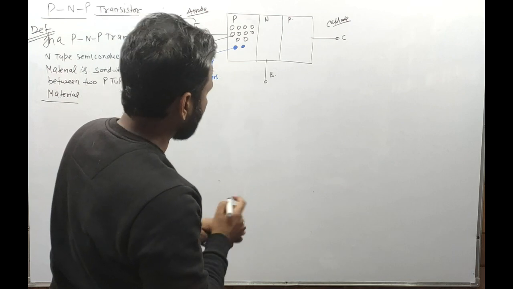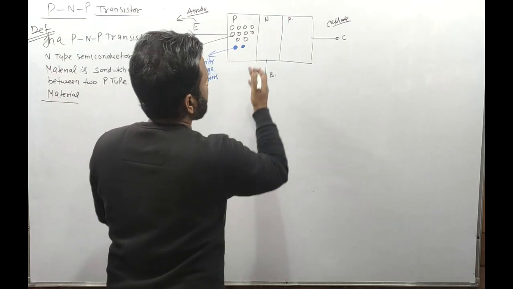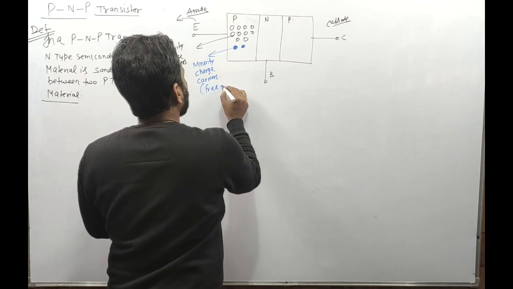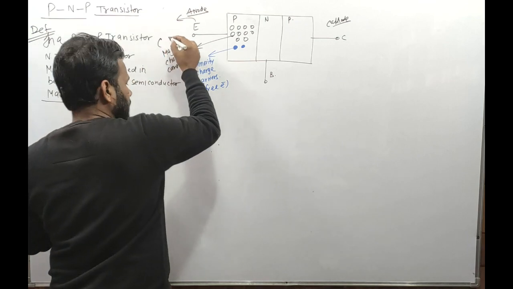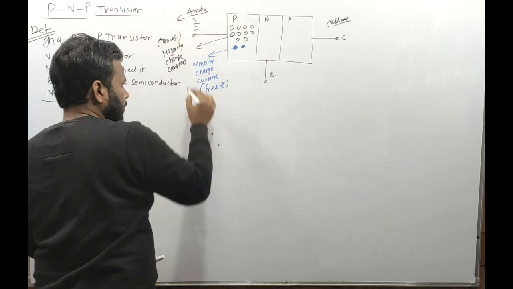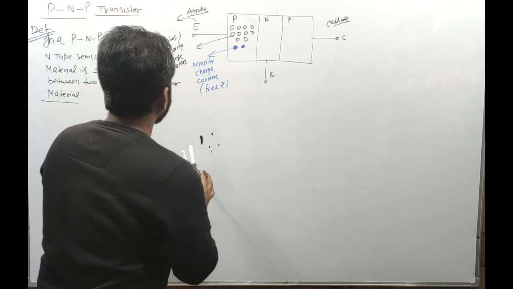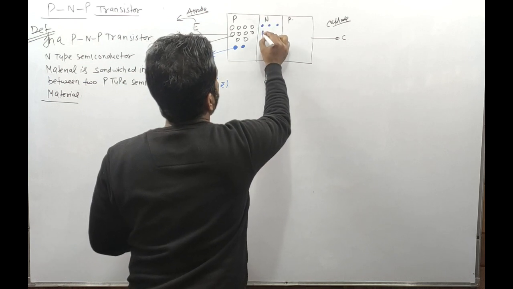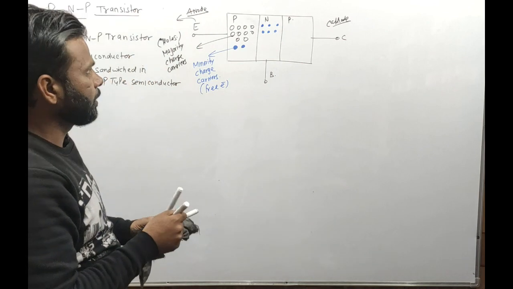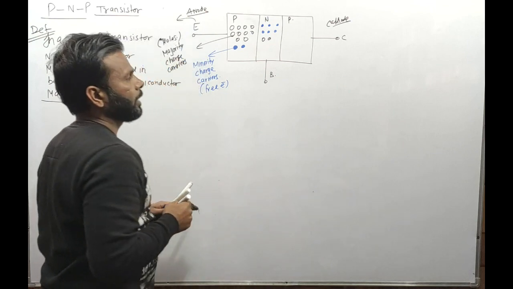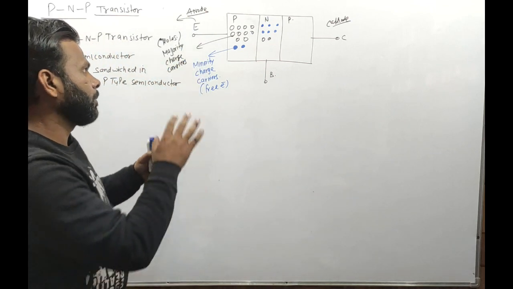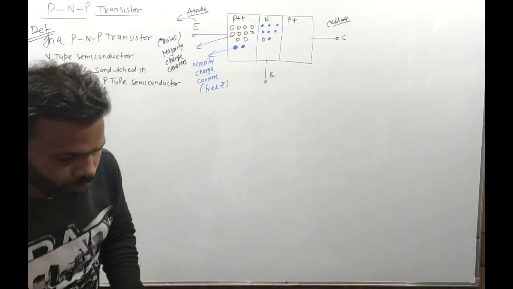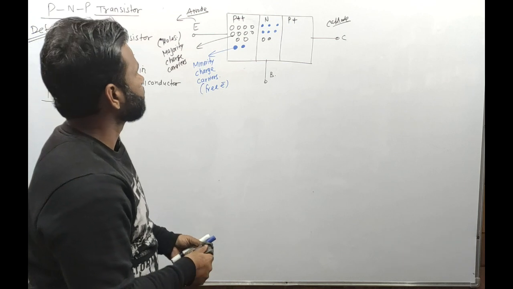सिमिलरली अगर मैं एन टाइप में बात करता हूं तो एन टाइप में क्या होगा? इट इज एन टाइप, इट इज donor type atom। ठीक है, so here we are having this is called free electrons, this is free electron and this is called holes। okay, so एक ही पेन का हम सारा लेते हैं, this is holes। ठीक है यहाँ तक? now अगर आगे हम बात करते हैं तो यहाँ पर जो इलेक्ट्रॉन्स है वो ज्यादा होंगे, इलेक्ट्रॉन्स आर more, okay, but the holes are less, okay। ठीक है यहाँ तक? now and this is heavily doped, it is moderately doped and it is lightly doped। ठीक है यहाँ तक? क्लियर है?